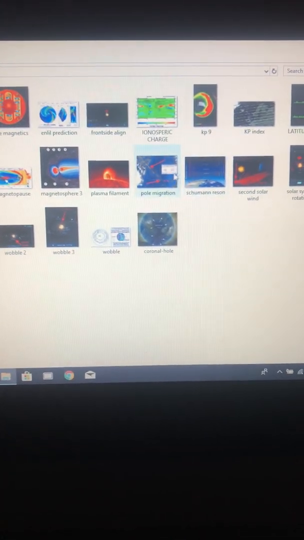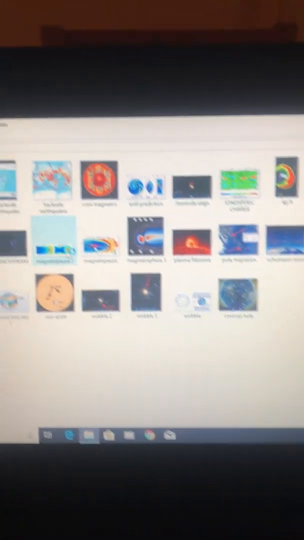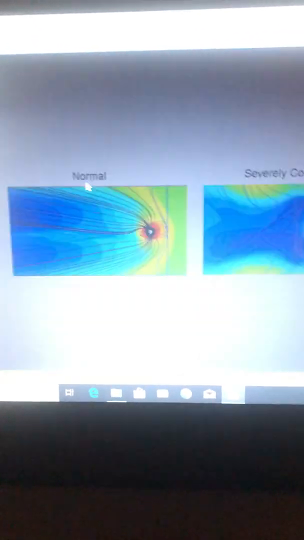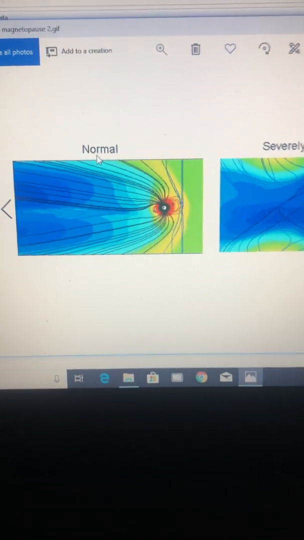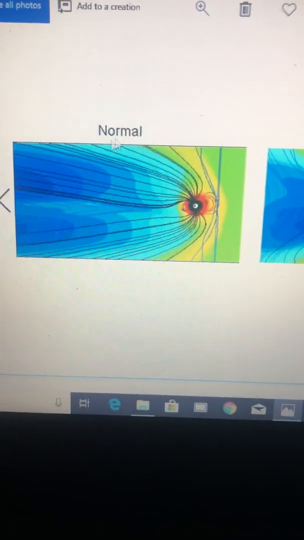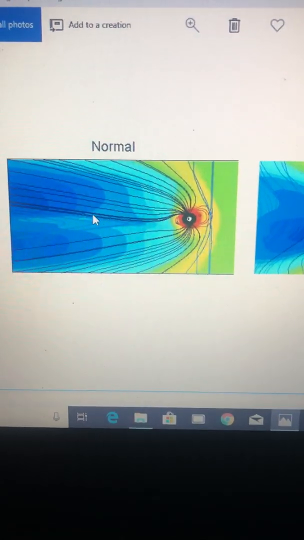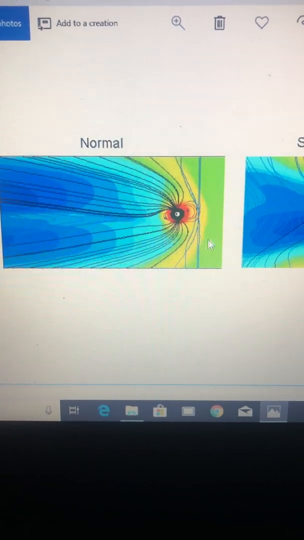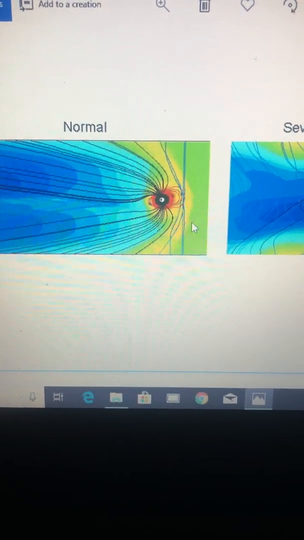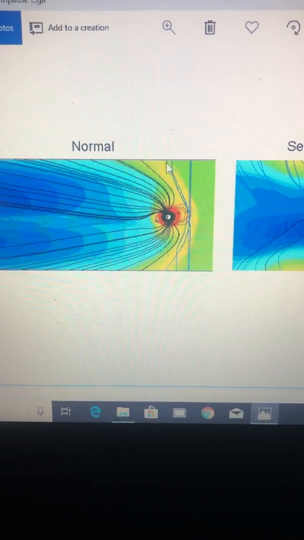Okay, where are we looking at? Okay, this is, let's look at this one, because we do a lot of these, we post a lot of these. So if I just explain to you what these actually mean. So this is actually from a NOAA website. So this is classed as a normal magnetopause, okay? So this is like reversed to what I just showed you. So the bow shock is this way now, look, you see? Imagine the camera's on the other side of the planet looking at it from the opposite way.